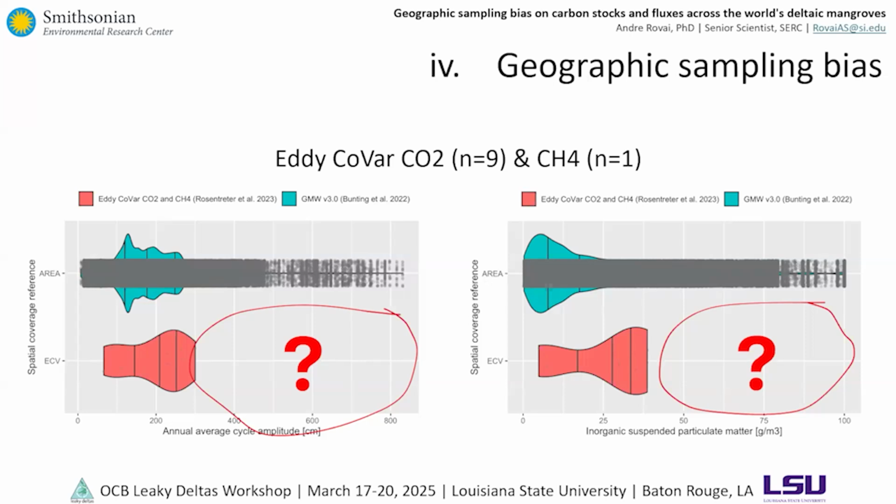Again, global distribution of mangrove area. For tidal amplitude, we have largely sampled microtidal areas. We don't know much, or nearly nothing, about mesotidal and macrotidal systems. Here's your river discharge again, using the color of the water as a proxy for the size of the river or its discharge. Again, there are lots of mangroves along large river systems where we have very little understanding of how those processes impact greenhouse gas production, emissions, and so on.